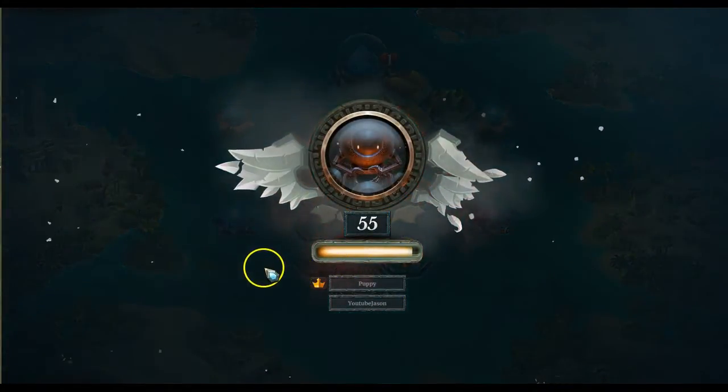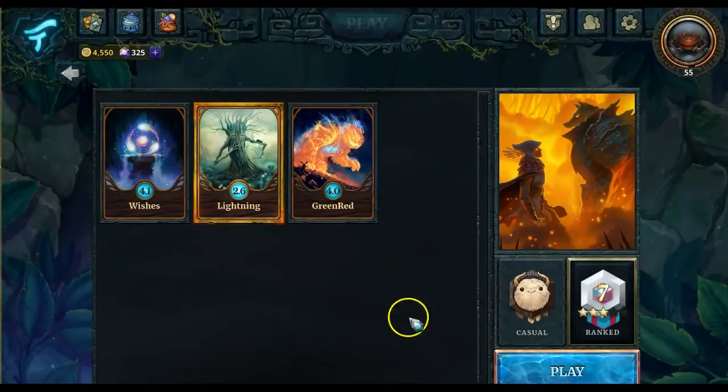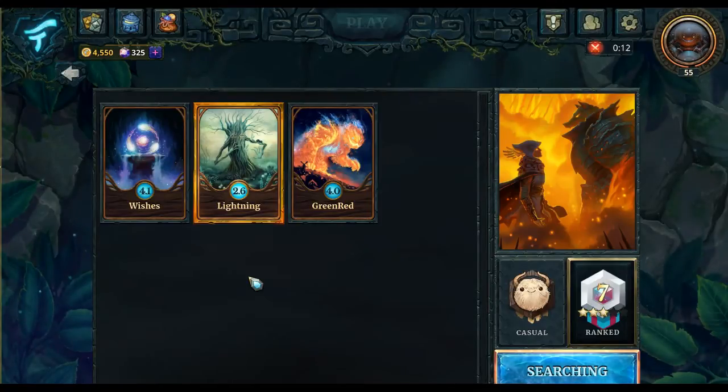Didn't get to really see too much of the combos in that game, so let's go do another one as we are on our quest all the way up the leaderboards here. Jumping back right in. And it's cool with so many of you playing this game, Faeria. That's what it's called. It's free to play on Steam and iPad right now. So go ahead and download it. Check it out. It's card game meets board game. It's a lot of fun if you like those kind of games.